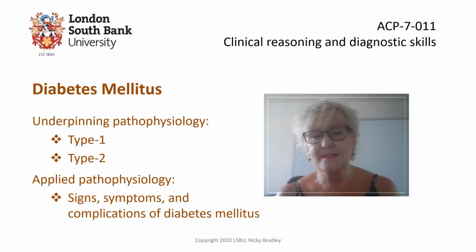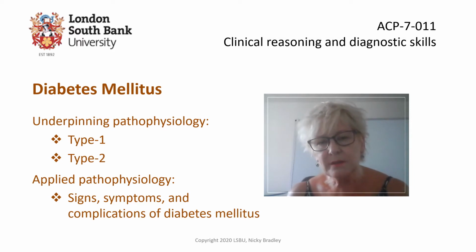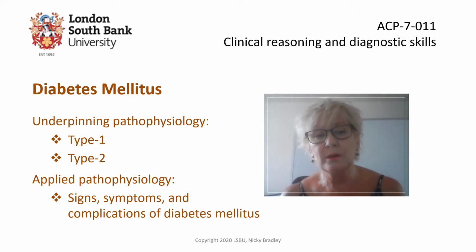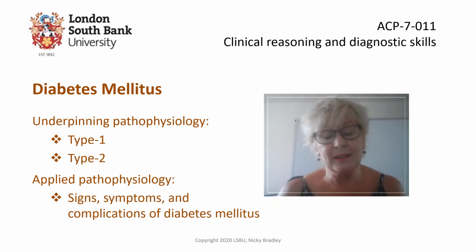So this is our second topic for this week and the first topic of endocrine, the other one being thyroid disorder. In this one we're going to talk about diabetes mellitus, and of course we can divide that into type 1 and type 2. We're going to follow the same format, so we're going to talk about the underpinning pathophysiology first. So this is the pathogenesis. This is what's happening to cause the actual disease itself.